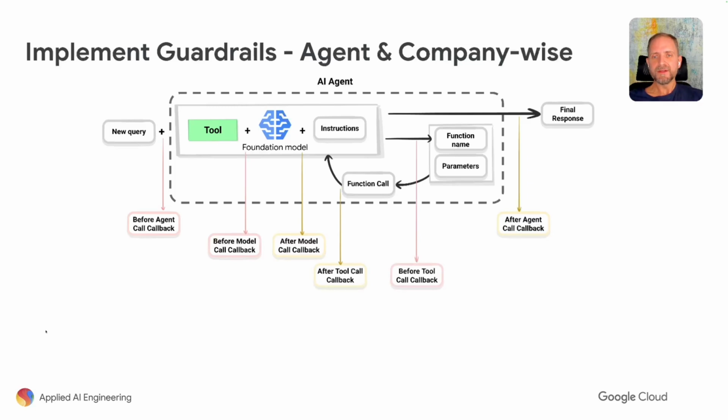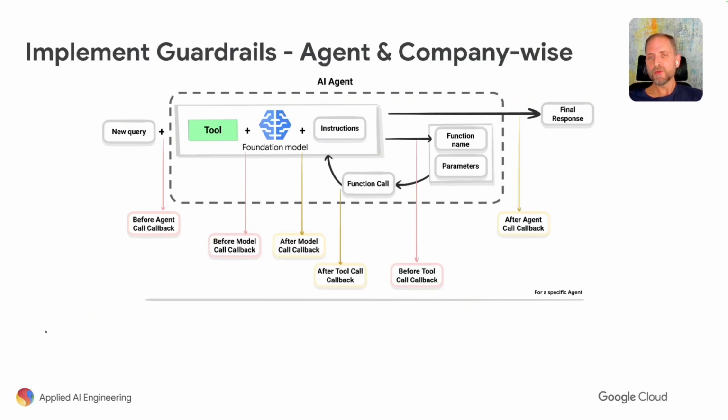The next guardrails are about calling tools. We need to apply checks before or after calling the tools. Before calling the tools, for example, we can apply checks if we already have authenticated the user for calling particular functions or particular tools. All these checks are specific for one agent.